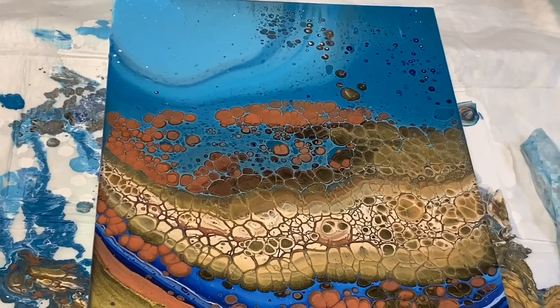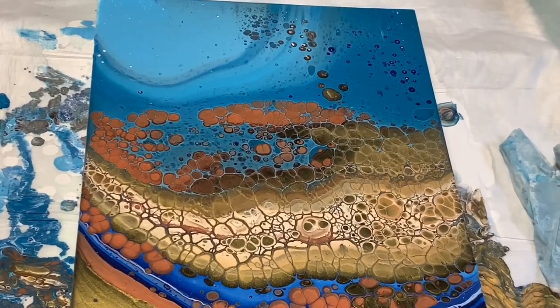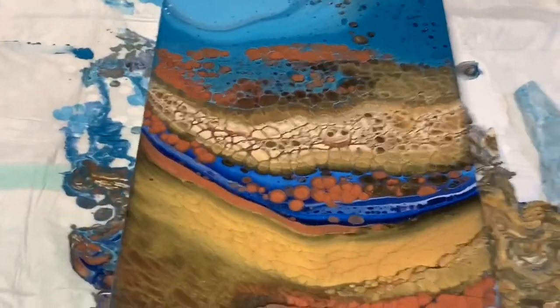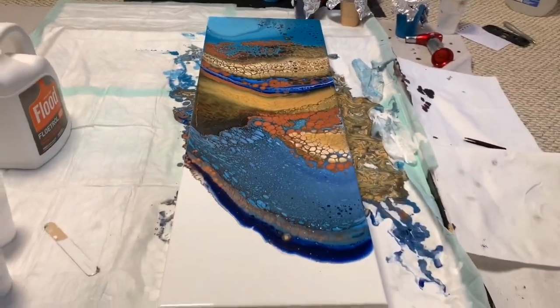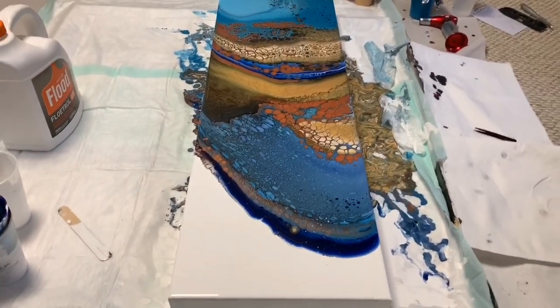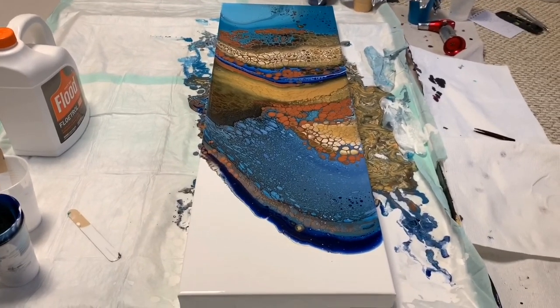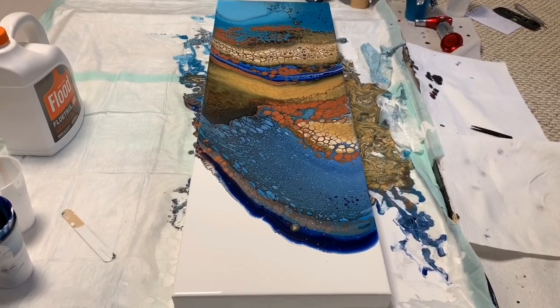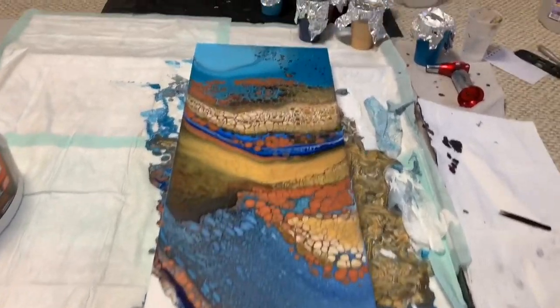I mean, the contrast is quite nice, actually. I like the contrast in color. So maybe it is relatively balanced, if you think about it. It's hard to get an angle. This is such a long canvas here. But, yeah, I think it's kind of cool looking, actually.